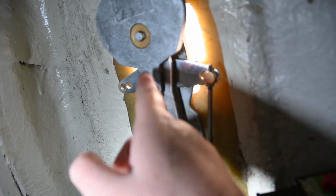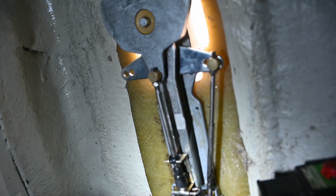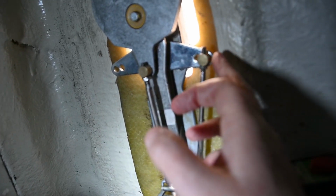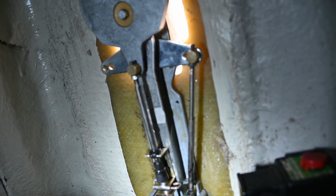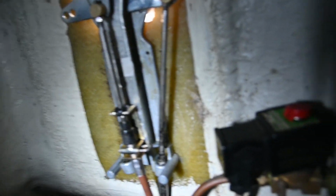Now we've got some screw threads at the top, whereas originally we didn't have that on the old setting. So now this is a lot better. We've got the same on the gear cable too. So that's now all fixed at the back. We're getting perfect engine revs.